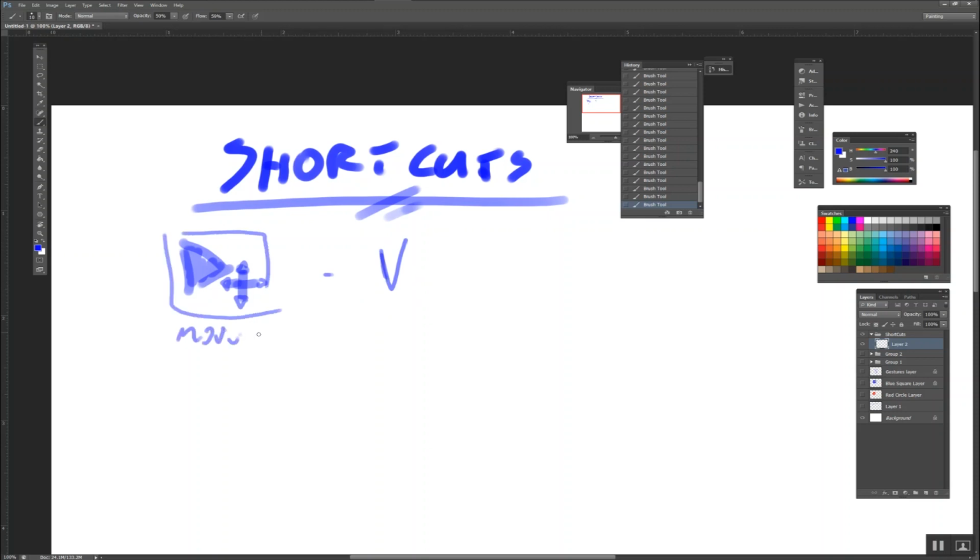Move tool. Why does Photoshop keep doing this? The marquee tool, it's M. It looks like ants, marching ants.